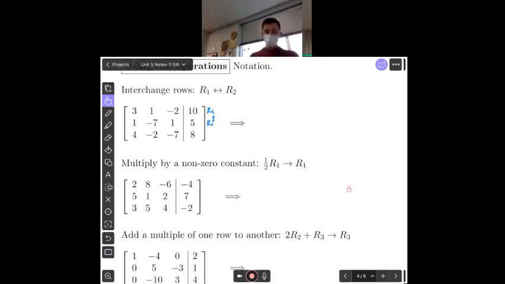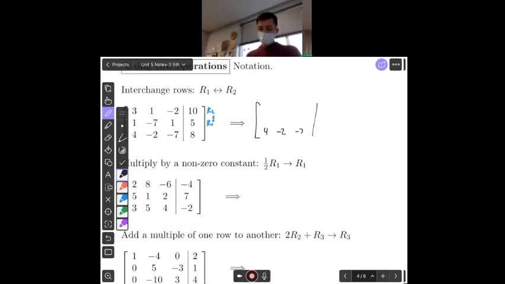And always, I would tell you guys that whenever you're doing an operation, think about the stuff you're not manipulating and write that first. So I'm not manipulating row 3. So the first thing I'm going to write is what row 3 is. And always be really careful about watching for transfer errors. So that's 4, -2, -7, then our augment bar, and then the 8. And triple check that, make sure it's the same. Okay?